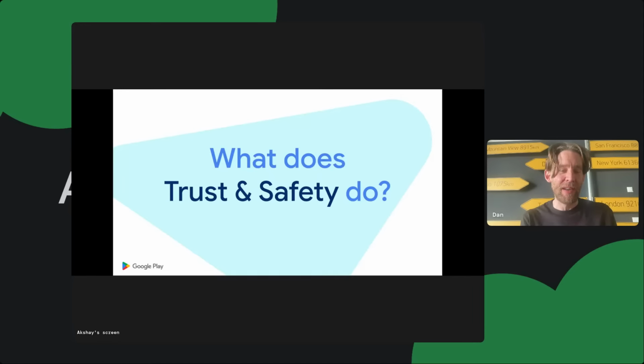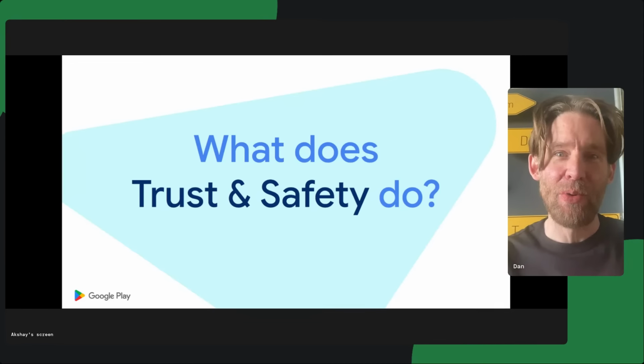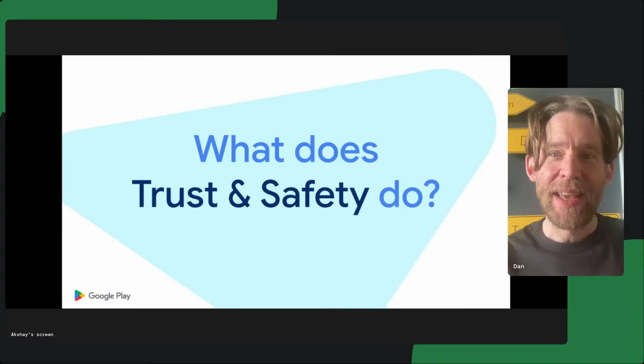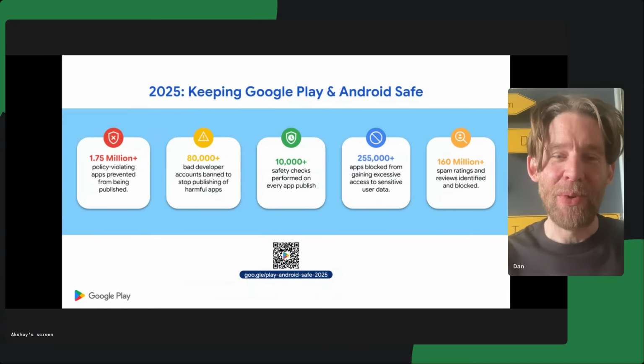And of course, our aim is working on Google Play to make sure that all users who visit Google Play and install apps have a great experience installing apps and using them. And so we write and enforce policies, more or less. If we move on, one more.